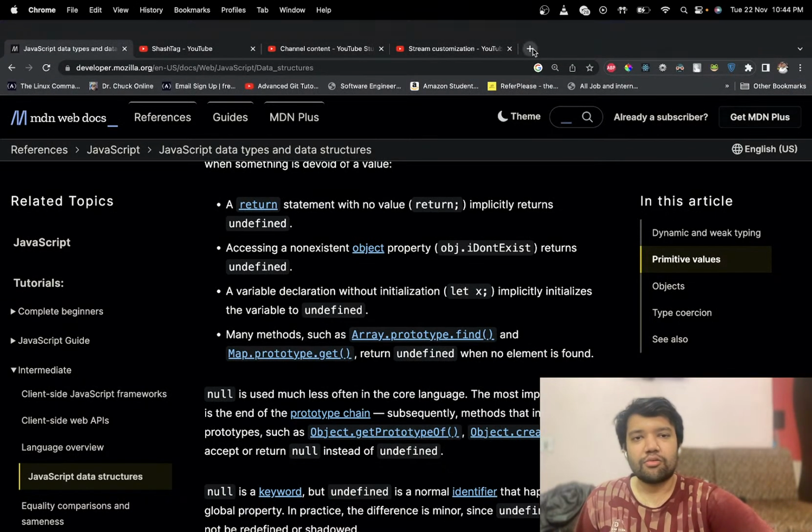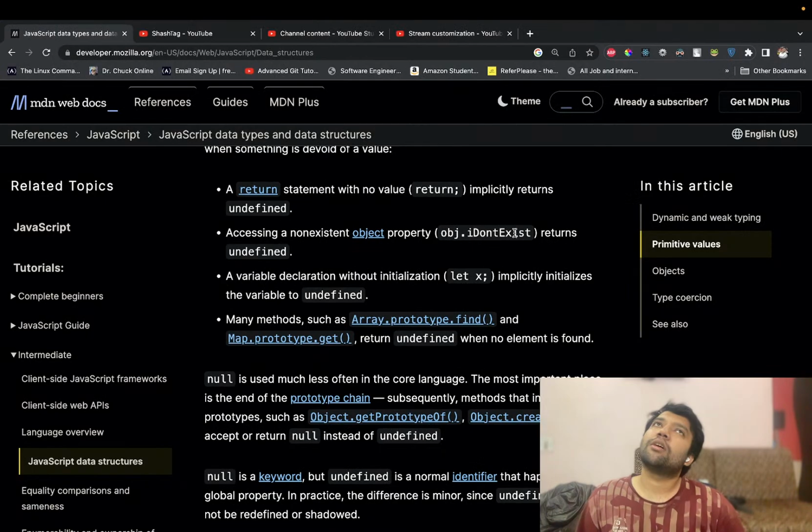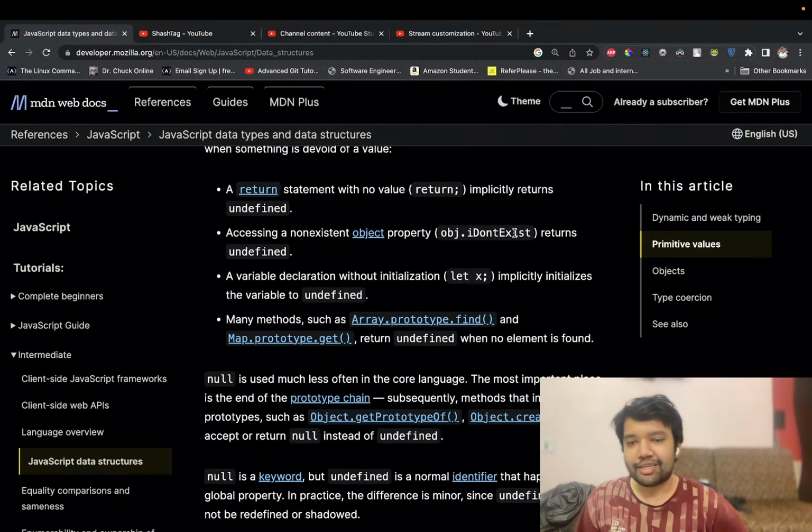Is it so? Yeah, okay. What I was thinking about was hoisting. It's not like initialized, but yeah. So if you have already declared, like written let x, then it is undefined. So it makes sense.